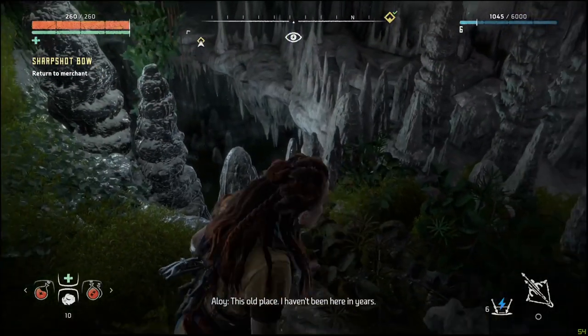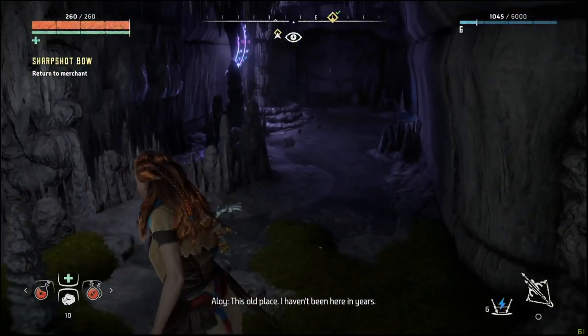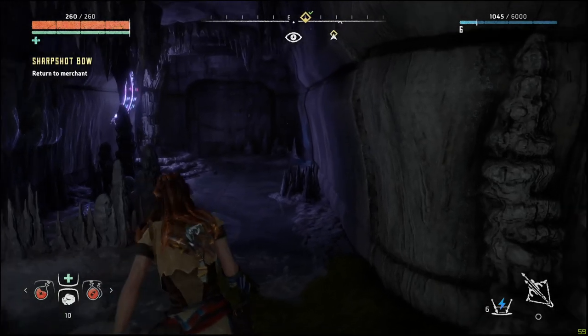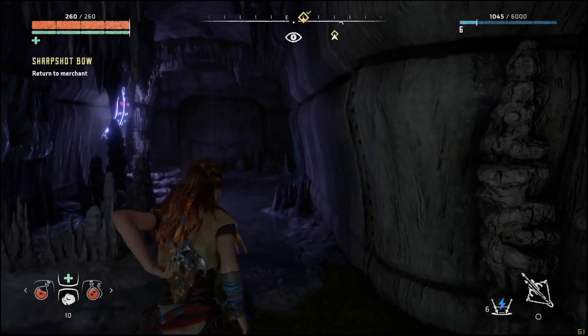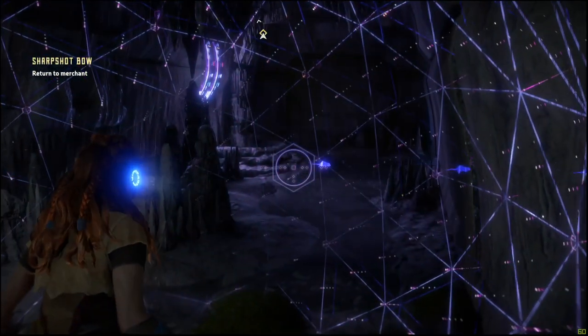This old place. I haven't been here in years. Wonder what I can find. Okay, let's first make some stuff. I don't want to get killed in here. But let's check what we can find in here.